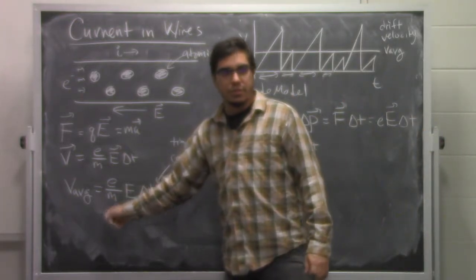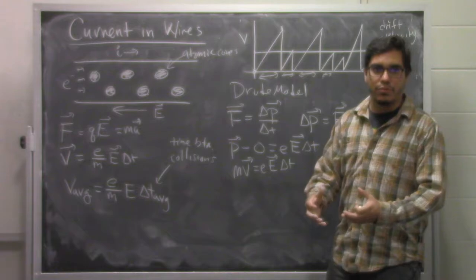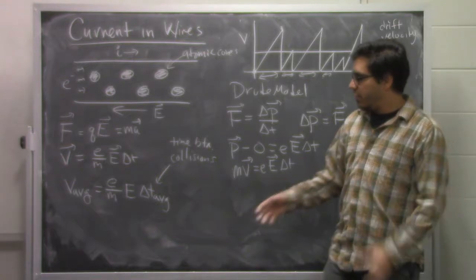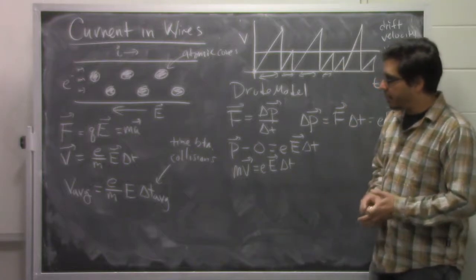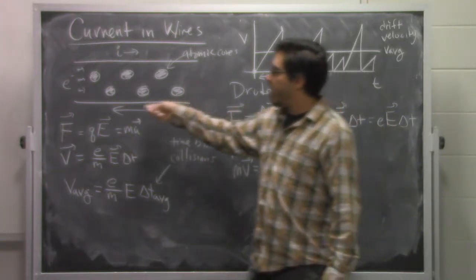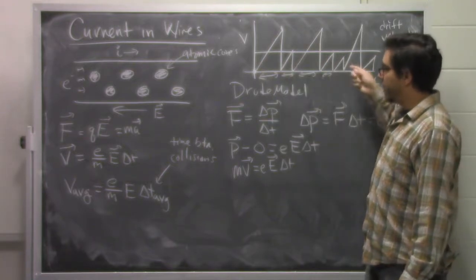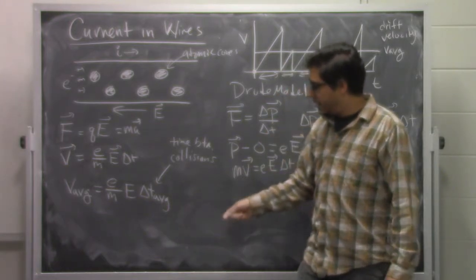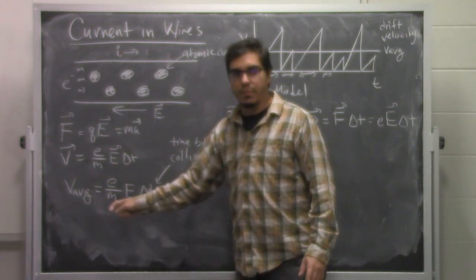As the mass of those charge carriers increases, the average velocity goes down. That also makes sense because they're kind of harder to move, right? It takes more energy, it takes a bigger push to get them to move at the same velocity. So this equation makes sense in terms of our fundamental ideas of pushing and pulling objects around. So to recap, we're modeling the current in a wire as having these electrons that are sort of free to move, but they run into these atomic cores. We average over their collisions to determine an average velocity that is associated with an average collision time. And that gets us this fundamental relationship between the average velocity and the electric field, which is the thing that's going to be important in the next video.